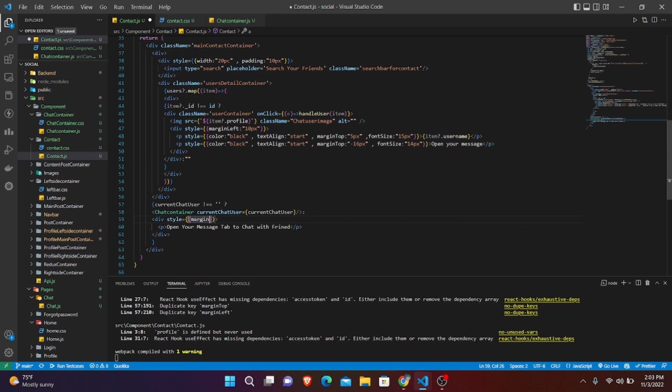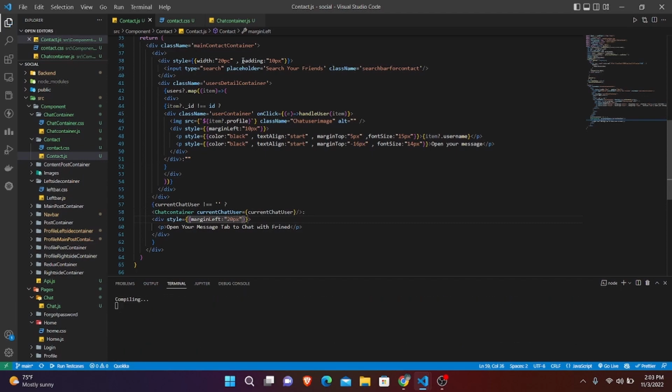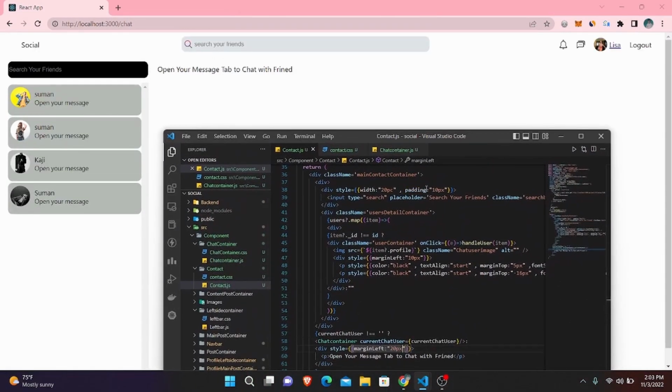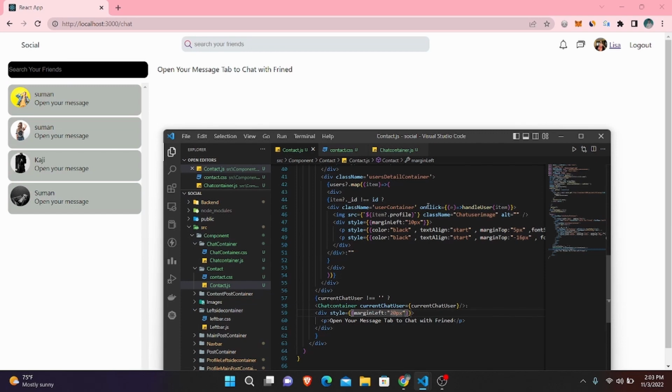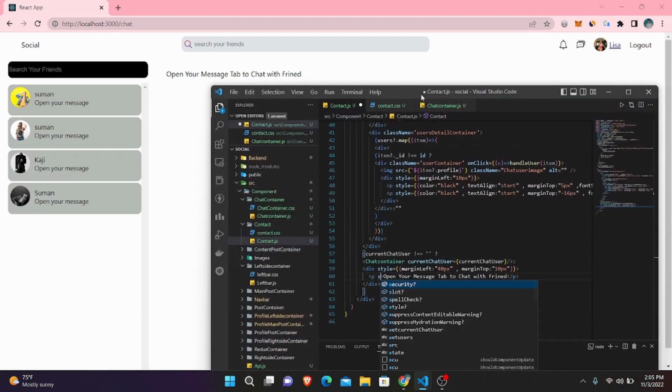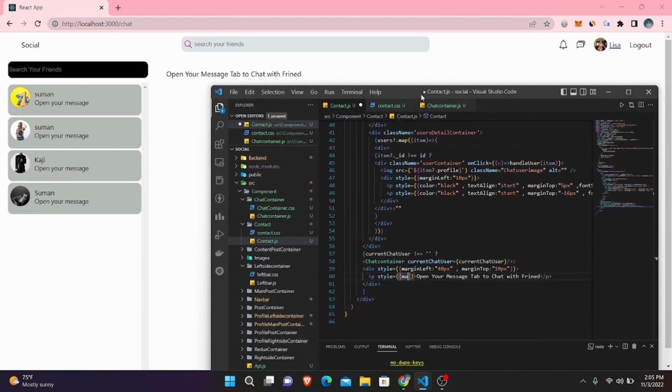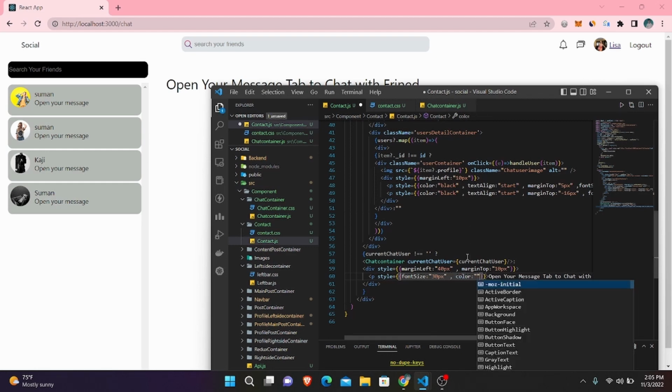So first let's write a margin left which is 20 pixel, or maybe 40 pixel. So let's write a font size which is 30 pixel, and now I'm going to write my color.